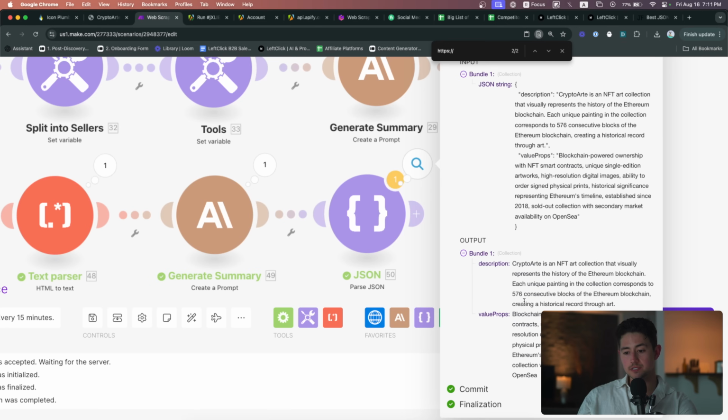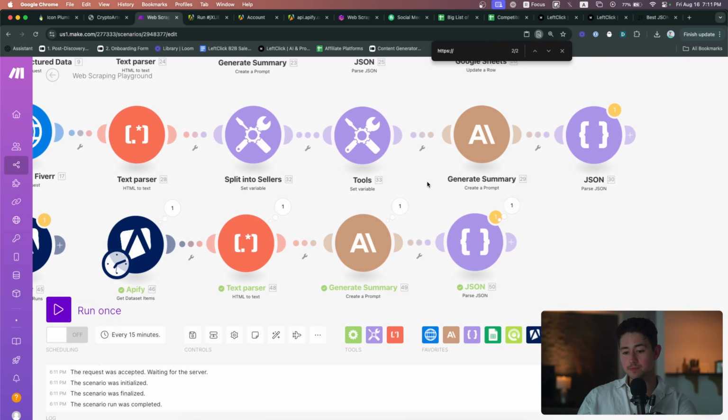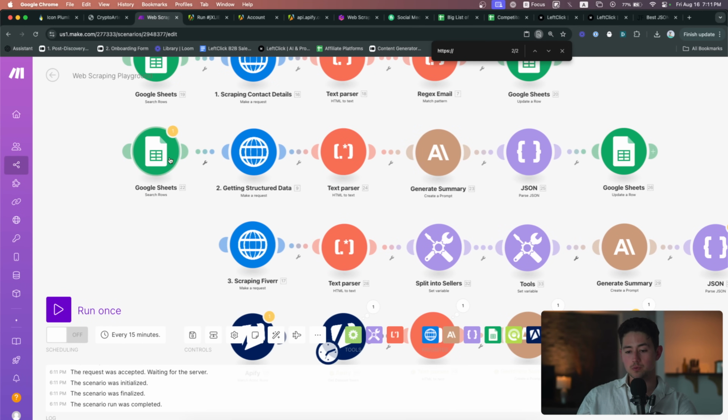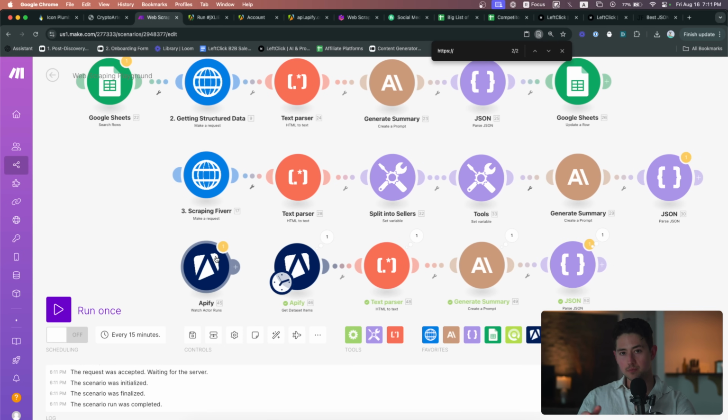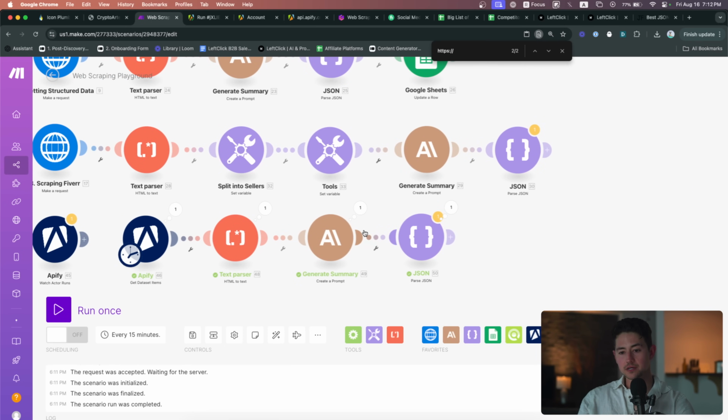You can have two routes. If you wanted to scrape any website, you could use this first route here, where you feed in the URLs and then try getting the structured data using HTTP requests. Then if you end up getting data that's less than a certain length, or you feed this into AI and say, hey, is there HTML here? If no, return no. If yes, return yes. Then you just use a router and split it into static website or dynamic website. If it's a dynamic website, you run an Apify actor, and in another scenario, you catch the result and do what I just did over here. And that's how you go through the dynamic arm.